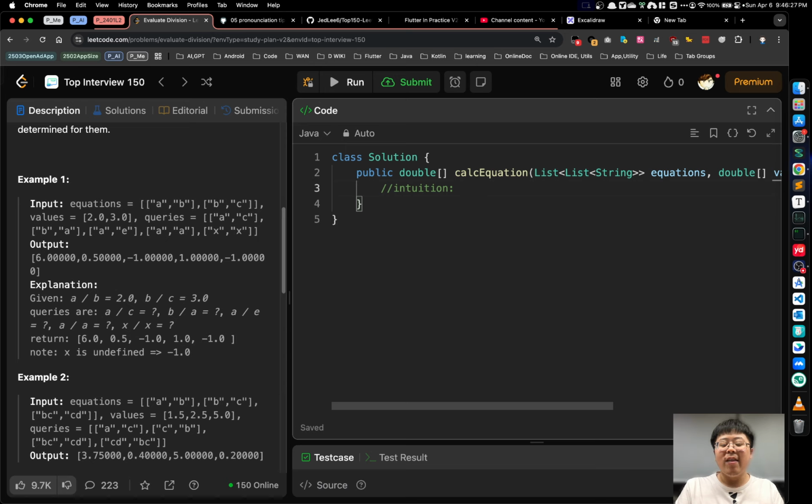If a valid path is found, the product of these weights gives us the answer. Otherwise, we just return -1. We can achieve this using graph traversal methods, like depth first search or breadth first search, and even the union find approach. Alright, let's start with a depth first search to see how it works.